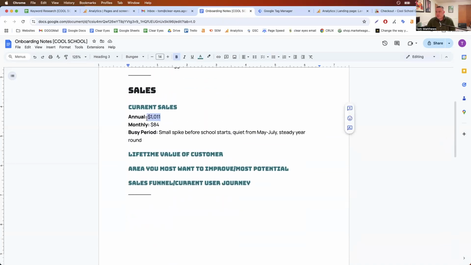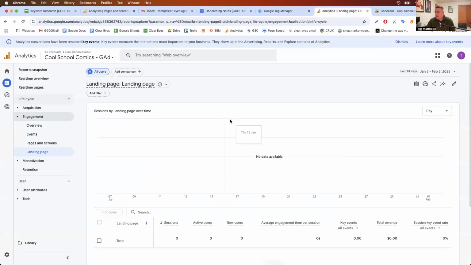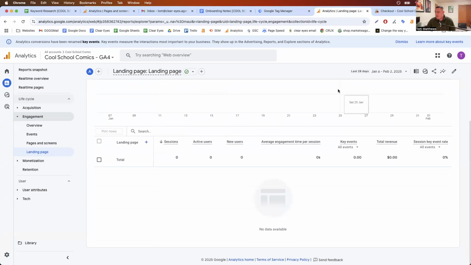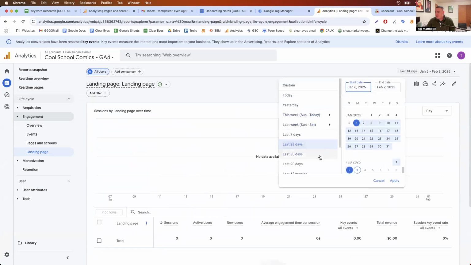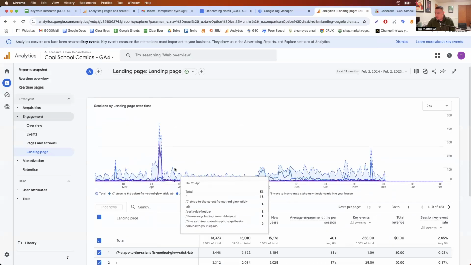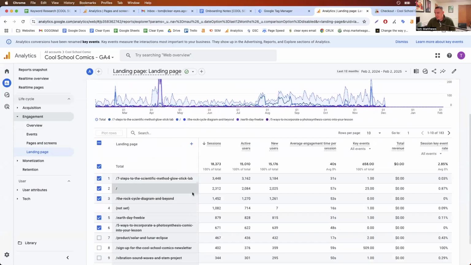I do want to go over the sales in a little bit more detail here. So a couple more of the action items to come out of the audit. We need to see where the sales are coming from. So if I'm going last 12 months, I'm just looking at landing pages, how people have got to the site. At the moment, I don't have e-commerce tracking set up. You can see here, total revenue is a big fat 0. So this needs to be improved.